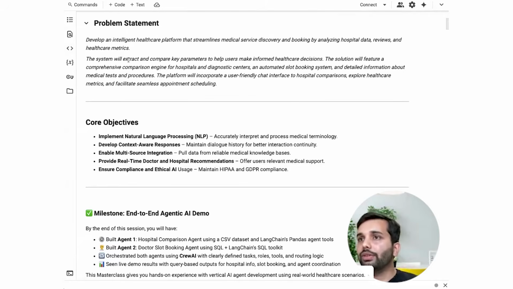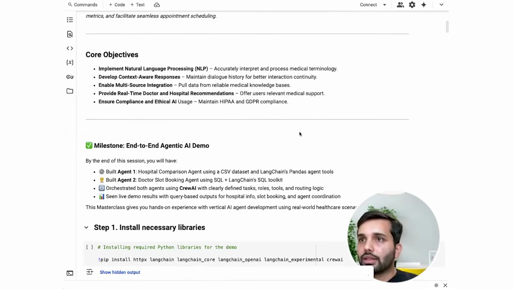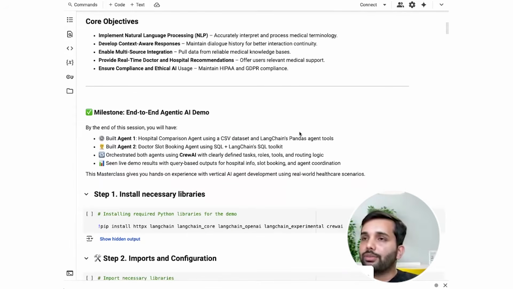Basically, the system that we want to build will try to extract and compare key parameters to make informed decisions, and so on. So just briefly going over the core objectives, we want to use NLP-based tools to interpret what the user is asking and process medical terminologies and information.